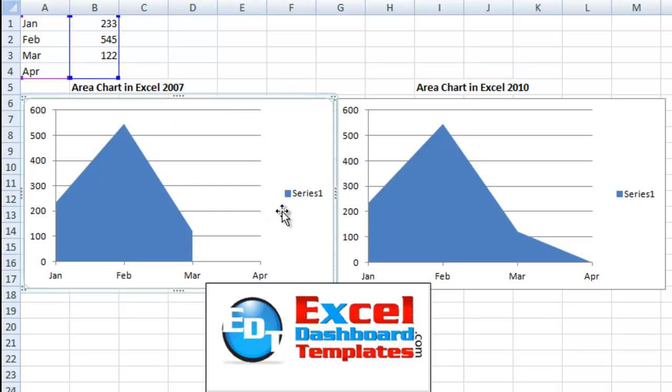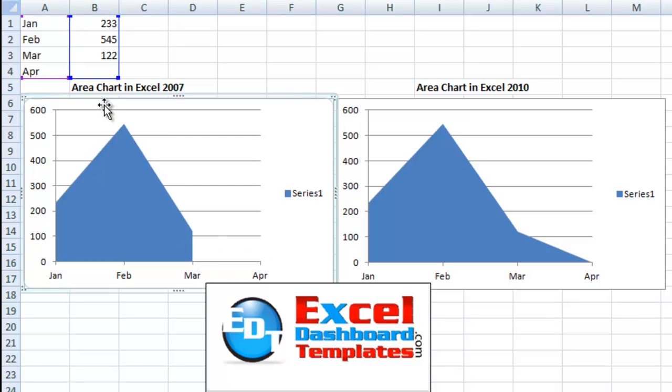It's got data points plotted here. We have our data up in A1 through B4. We've got January through April. We have numbers in January, February, and March, but we have a blank in April. Now when you create a chart in Excel 2007, it actually creates it and looks like this for you. It's got a cliff here, January through March. This is great, people like this. There's no data point in April, so let's not connect anything.